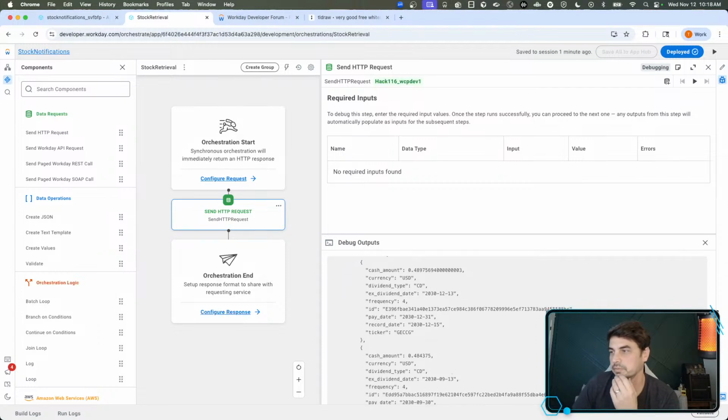But what I want from this is actual stock data in regards to the current price, not the dividends. So let's try to find an API that will give us what we're looking for here. So we don't want to know the dividend price, we want to know the current stock price.